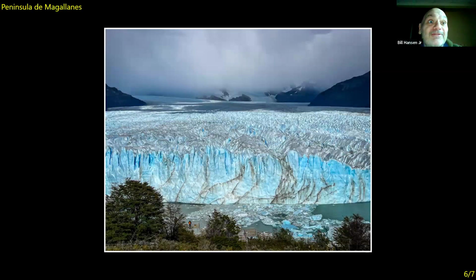Peninsula Dune. How do you say that? The Magellanic. Sorry for that, whoever put that in. Okay, we're looking at a glacier here, and that's interesting. I do like the perspective. I like that we can see way up into the glaciers until we get to the parts in the clouds.